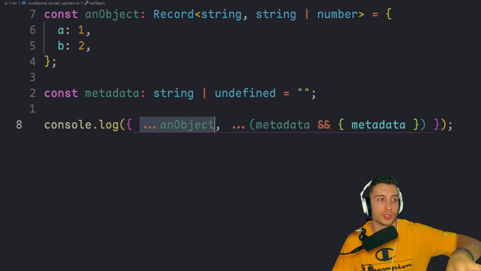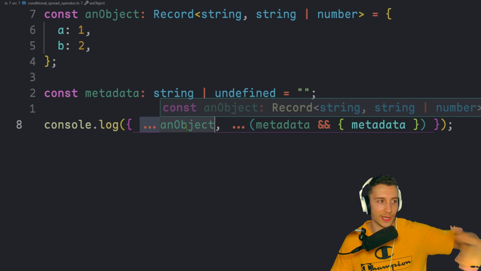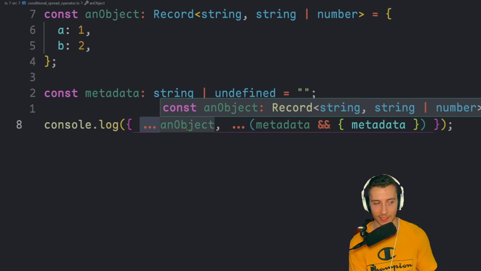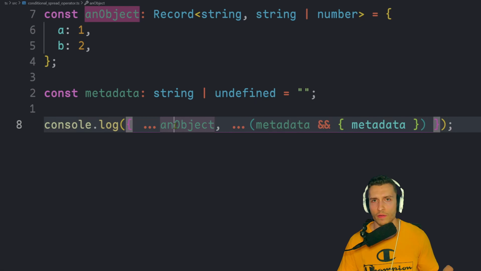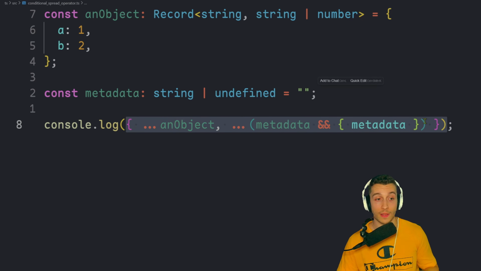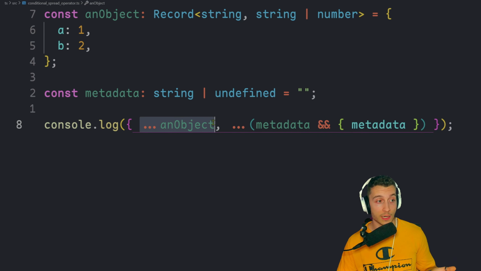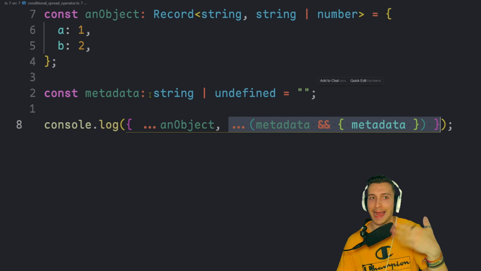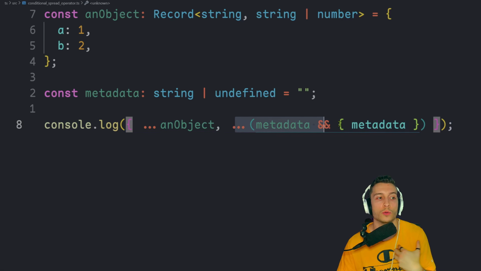This comes at the cost of that extra iteration of the entire object that we already had. And if it's too large, do not do this because you could run out of memory. However, for the vast majority of objects that you'll be handling, this is probably perfectly fine. So that's it. All we're doing is creating a new object from the previous one that we already had and overriding any, if it had, in this case it doesn't, but if it had any metadata values here, we would be overwriting them.